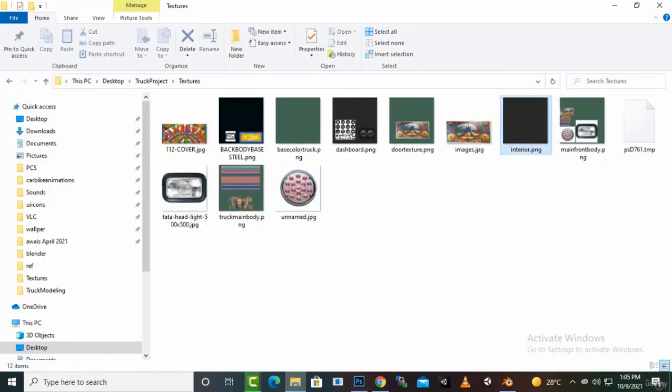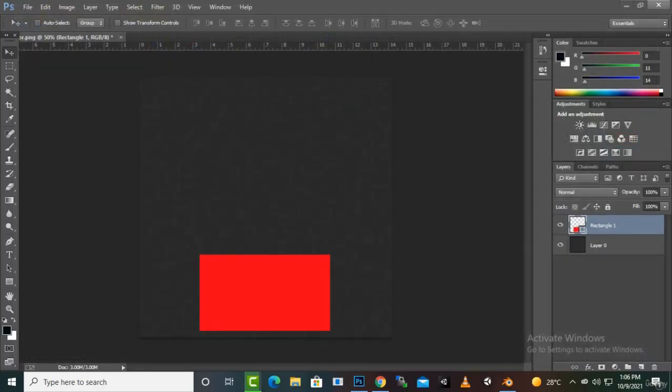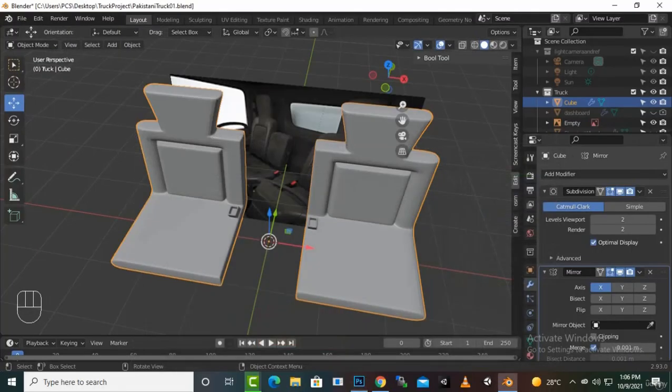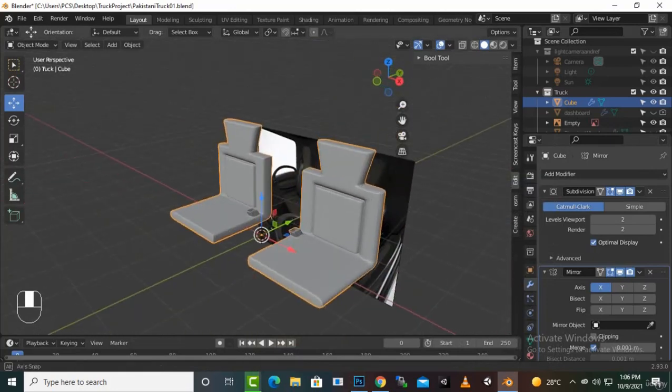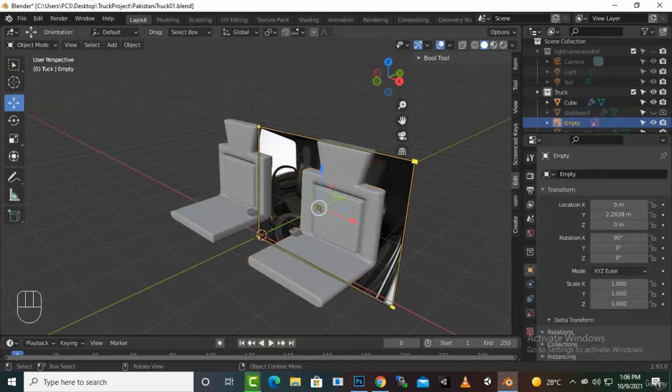Let's see, I will just check it. Interiors, you can see 446 kb and 396 kb. Okay, that's good. That's not too big, although we can minimize these as well. So okay, now we will just add texture to the seat.